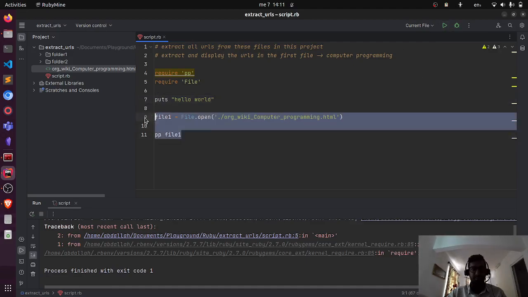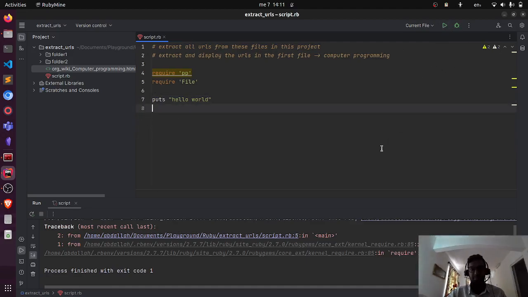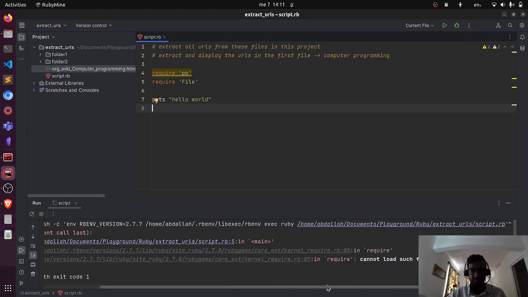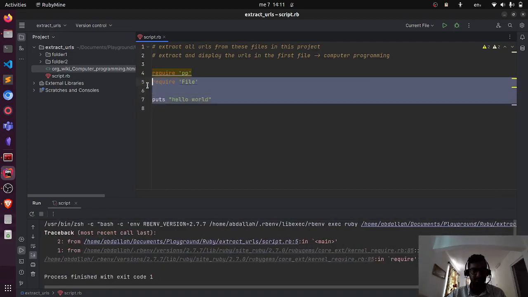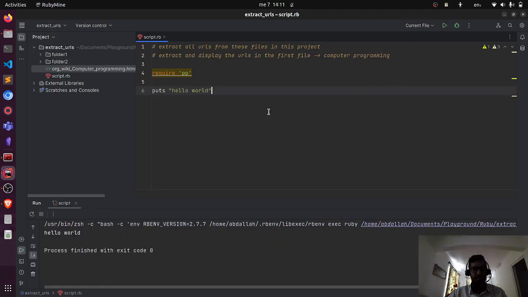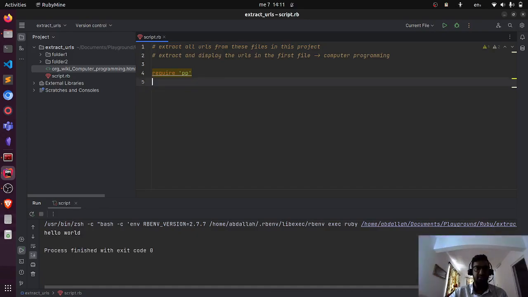Let's see, we remove it for the moment, no problem. Just see if it works. So we open version. Okay. So I think we are not using it incorrectly. Puts means we are just outputting a string value. Yeah, it works. So I think file... Which Ruby version are we talking about?